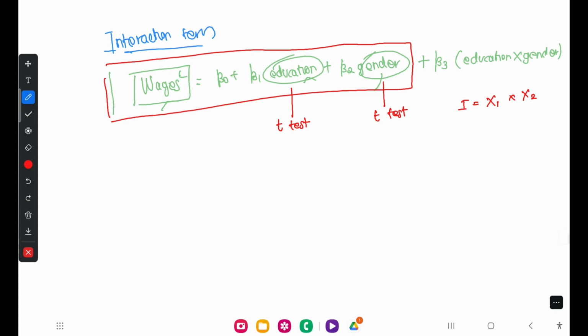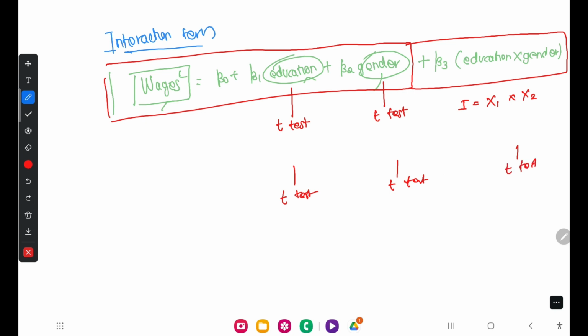After that, you will form this big equation considering the interaction term. And after that, again you check what has happened to the t-test for education, and a t-test for this as well. Then you can see by adding an interaction term whether it has significantly impacted your wages and whether these education and gender related factors are also showing a relationship or not. That's basically the reason for that. Okay.